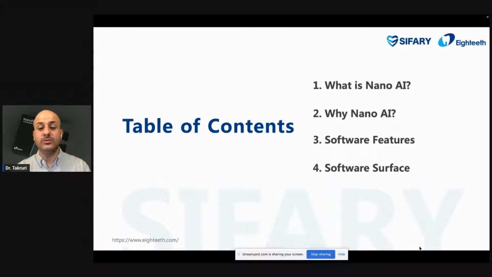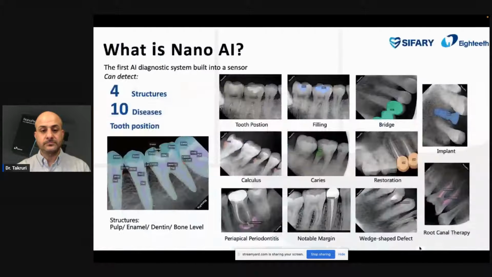The last thing we will talk about is the software surface and the interface. As you observed on the video before starting this lecture, NanoPix AI is a diagnostic system built into a sensor. The first difference is that this tool is linked to NanoPix software.